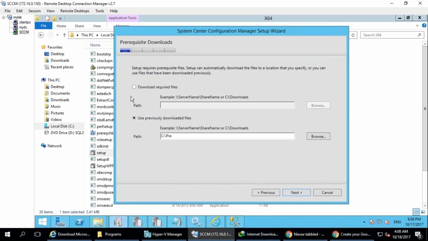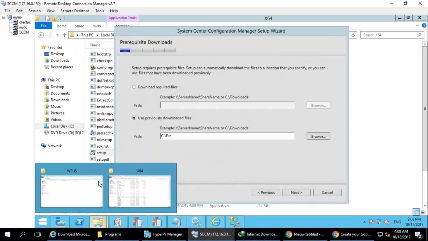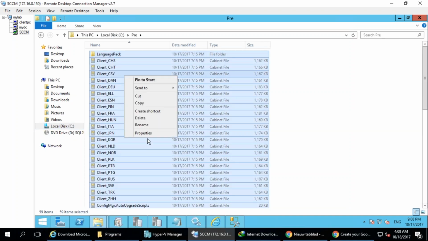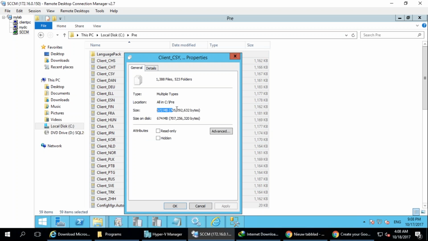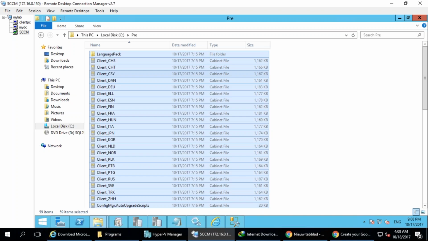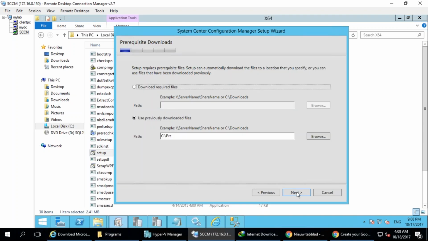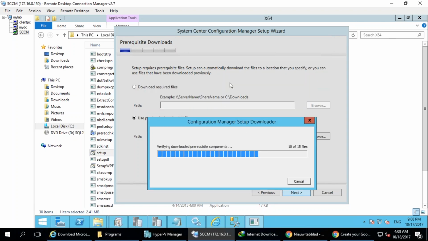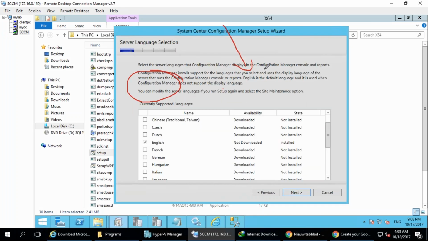And now these are the binaries which are required, which are almost 1 GB. So if I go back to my C drive, these are the 59 files, almost 1 GB. So 672 MB or 700 MB on a disk. It has downloaded, and the files it will check, the hash and all those things. Most of the time, if you choose the top one, it will download from the internet, but during that transferring time, if a hash file changes, it fails. That's why I downloaded manually first and chosen.